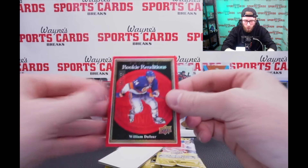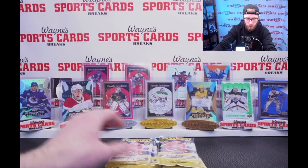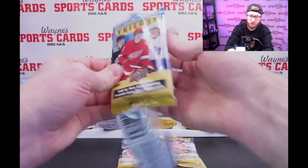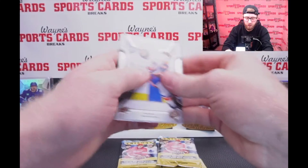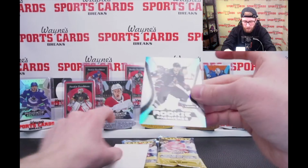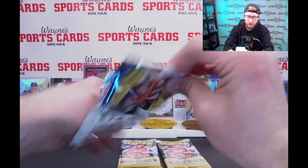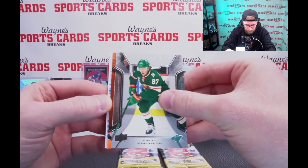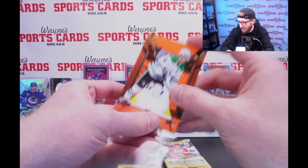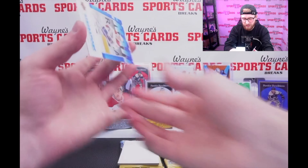Brad Marchand and your red. William DeFour out of 79. Maybe we'll give away one of these nice red rookies. How are you guys liking the product? I'm gonna be searching for those thick boys though later today. Those patch autos are looking real nice. Plus Bedard — Bedard chase isn't over yet. And we got Milo Skeleman, your level one common out of 999. AZ Coyotes, Utah soon though. Our relic coming up. Miro Heiskanen. We're gonna give away this relic. So you guys are going to be entering to win the Heiskanen Relic and the Evangelista Auto.